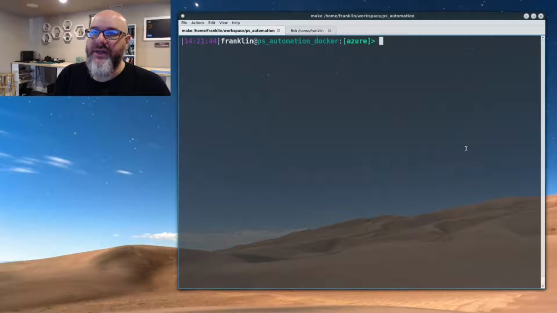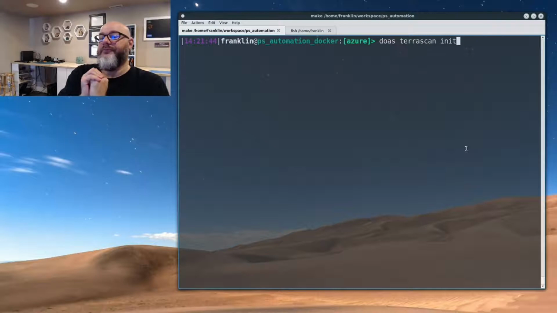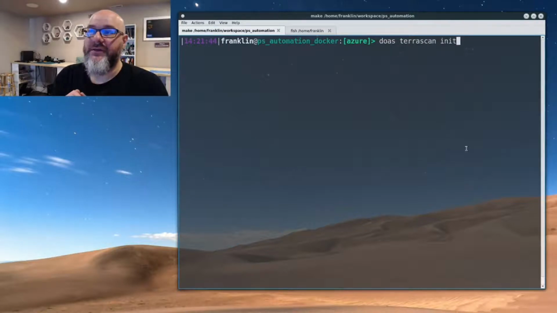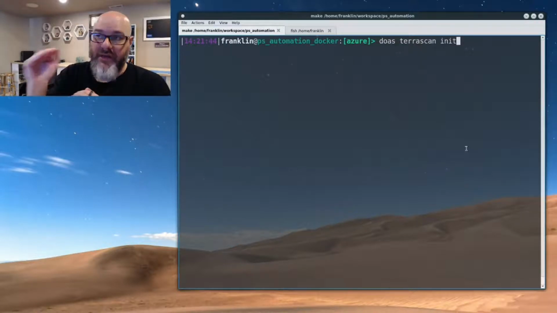More interesting, I think, was I discovered that terrascan was a project that allows folks to scan Terraform files, but it also acts as a front end to OPA.